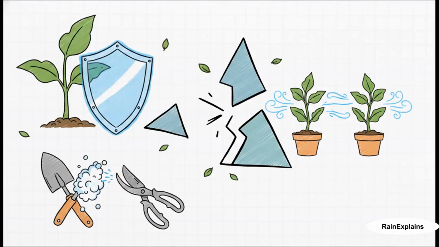But here is the seriously empowering part for you. You don't have to control all 3 sides of this triangle. If you eliminate just one, the entire disease process is broken. It stops in its tracks. You can choose disease-resistant plant varieties, which completely removes the susceptible host. You can practice proper sanitation by cleaning your tools and removing dead leaves, which removes the pathogen. Or you can adjust the environment, space your plants out for better airflow, test your soil to ensure proper pH and nutrient levels. That prevents the environmental stress that invites the trouble in the first place.